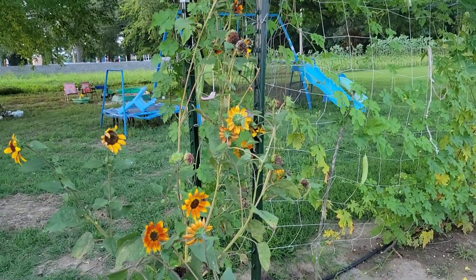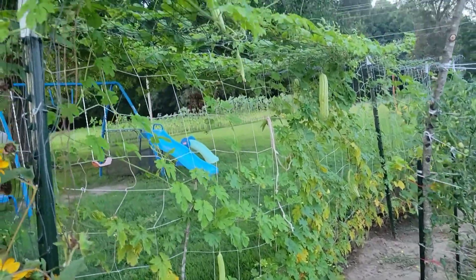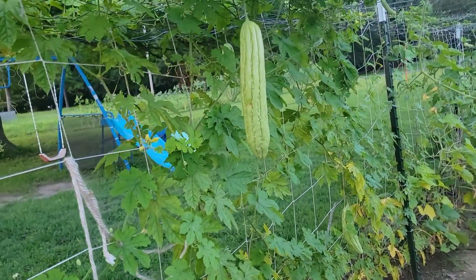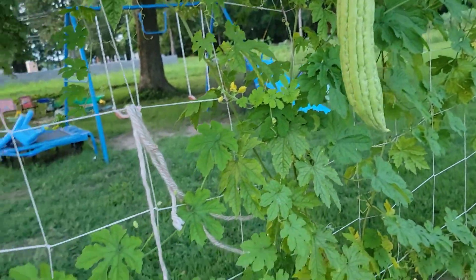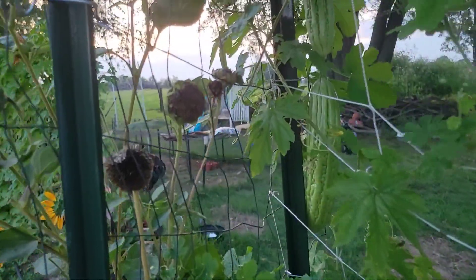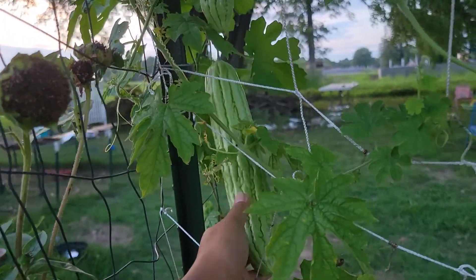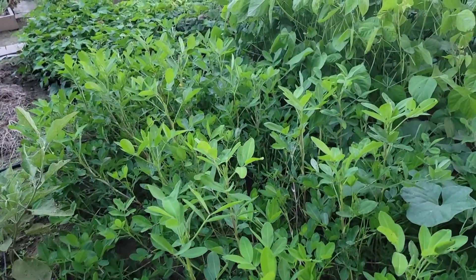The evening sun sunflower is still going — we have three in the garden. And look at the first batch of bitter melon that I planted — we have lots of bitter melon that are ready for harvest tonight. My bitter melon plants love the rain; they are one of those plants that really benefited from the rain we had.